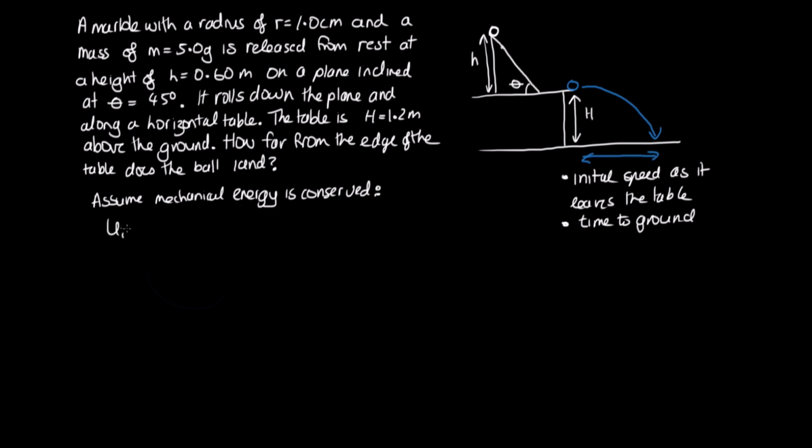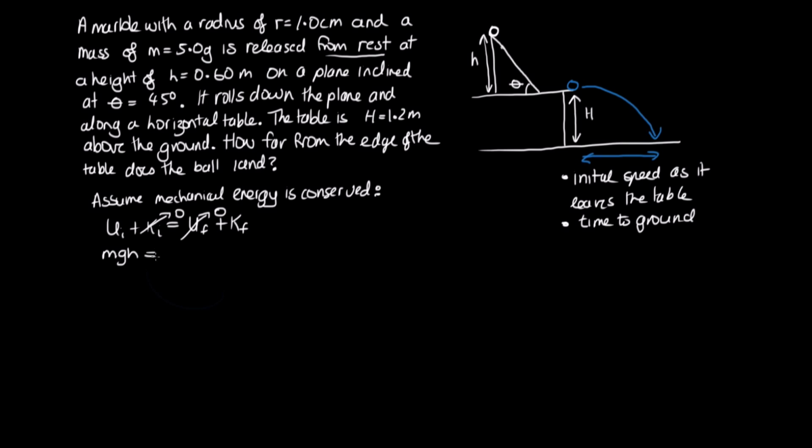So we've got that the initial potential energy plus the initial kinetic energy is equal to the final potential energy plus the final kinetic energy. Now in this case we are told that it's released from rest. So that tells us that the initial kinetic energy is 0. We'll also consider the final potential energy to be 0. So we'll look at the change in potential energy between this point and this point, setting this one here to 0. The initial potential energy is all in the form of gravitational potential energy, so that's given by mgh. Now this final point, this is what it has at the bottom of the slope.